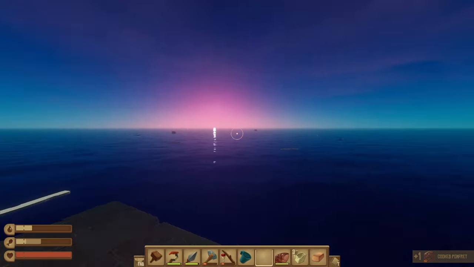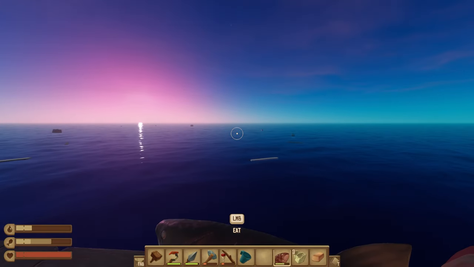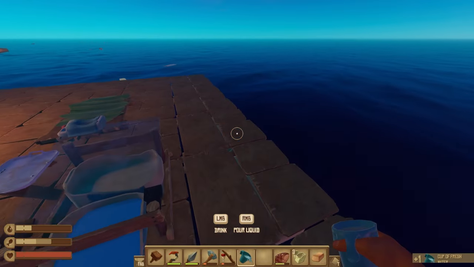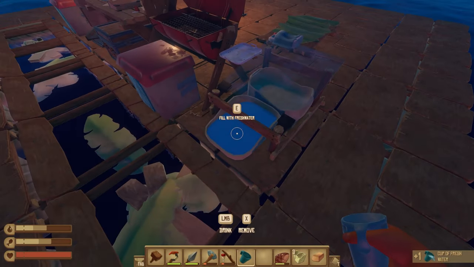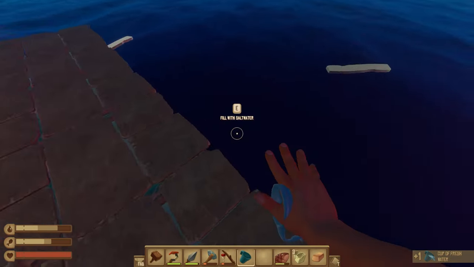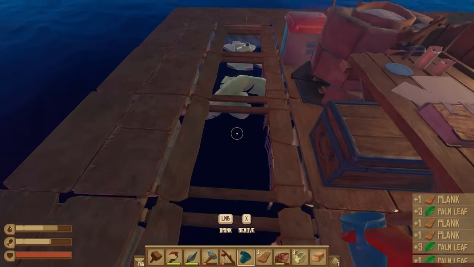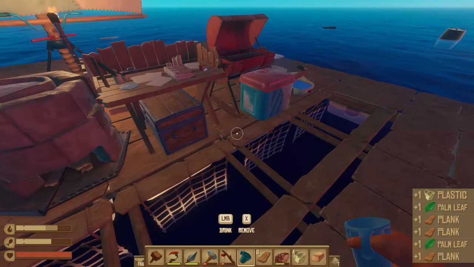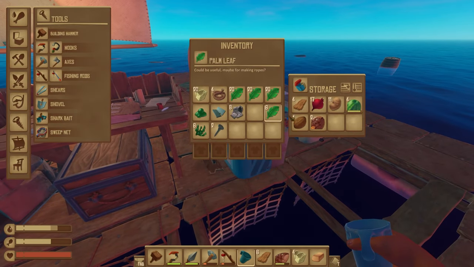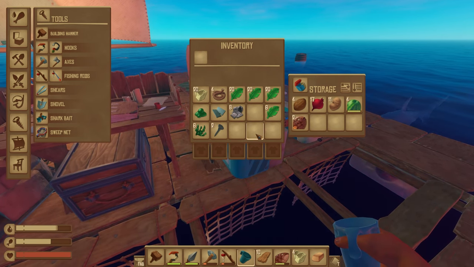It's a brand new morning here on the open seas, and after we get some water and food in us here, we will get our day truly started. Make sure we replenish our water filter. Our little nets have been doing a very good job for us, continuing to collect resources. I don't know why we have a plank in our food storage, but that's all right.